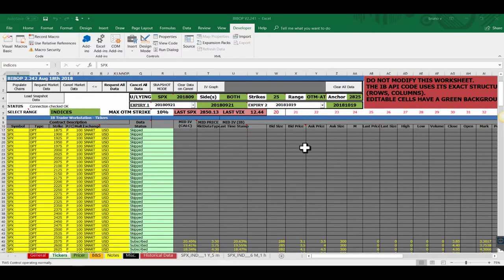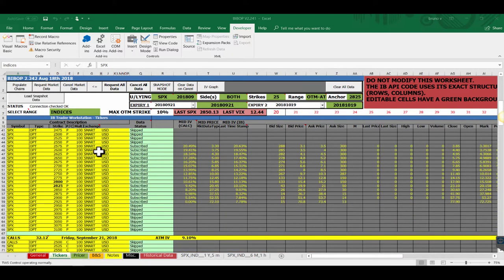Resetting all the empty cells. Basically, I've chosen to only look at strikes up to 10% OTM. As you can see, there are a lot of fields available to get extra information for each cell. So here we have the puts for the September expiry. We are out of the market, pre-market, so there's no information. And that's one thing you need to know about the IB TWS.